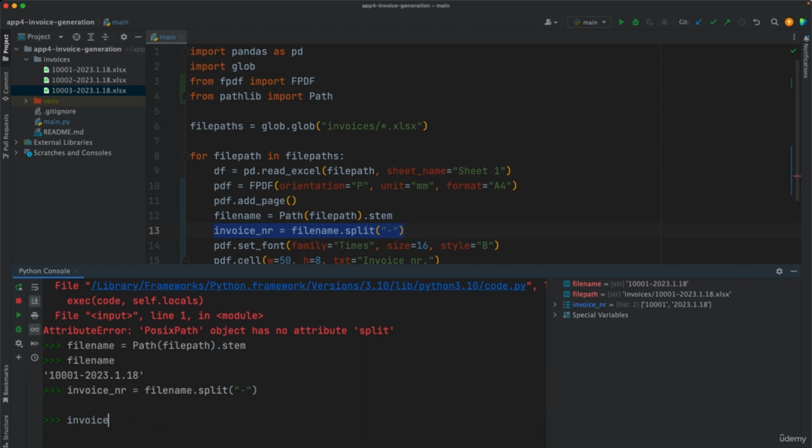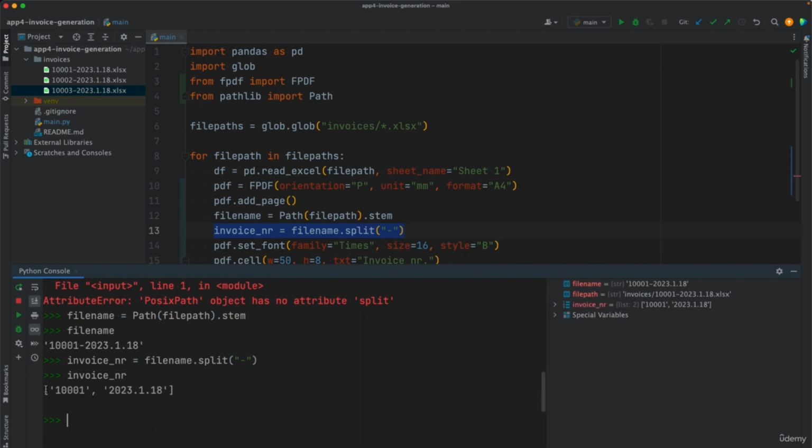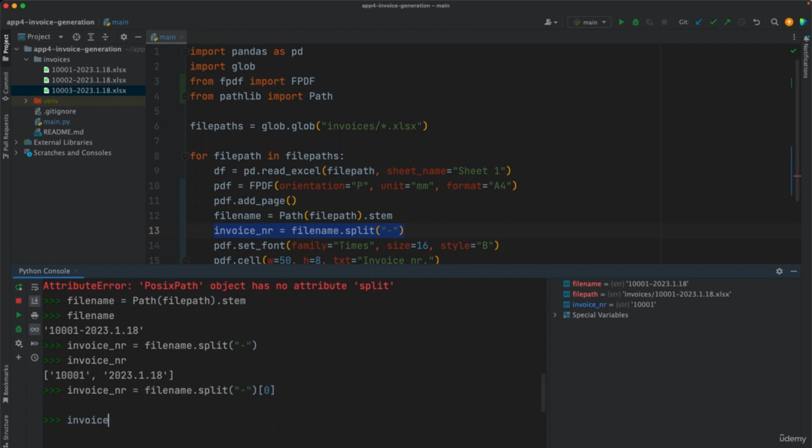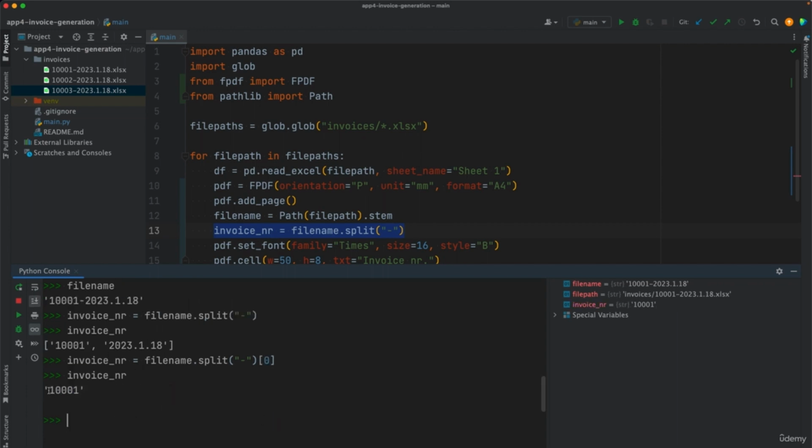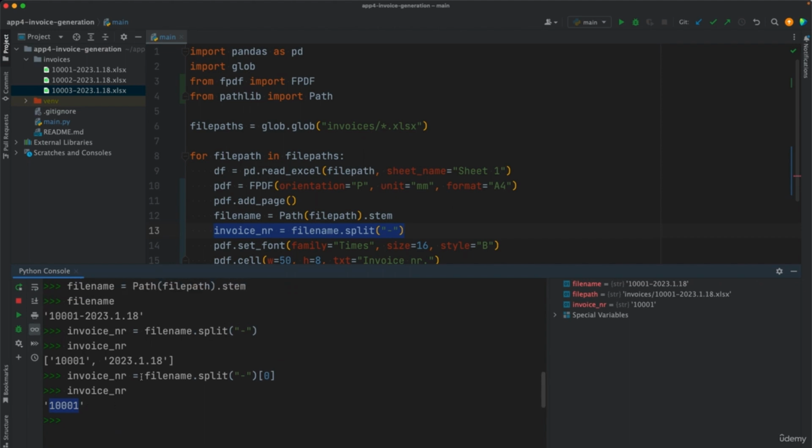So now invoice number is this list. But if we extract the first item of that list, which is the item with index 0, so we want that item, now invoice number is that. So that's what we need. Right, so again, this gives us a list, but then we extract the first item of that list.